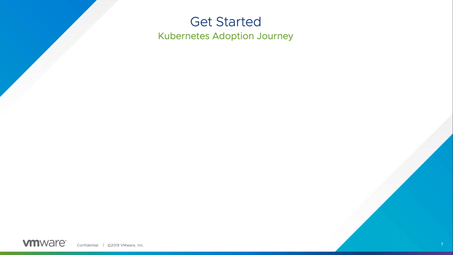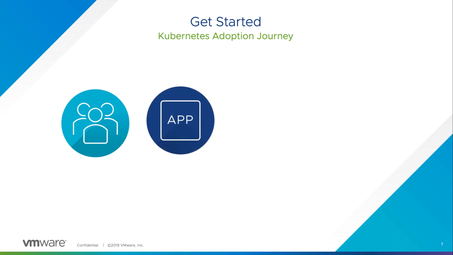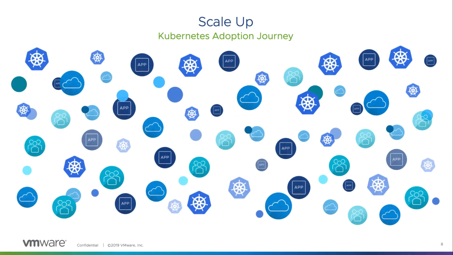The speed of Kubernetes adoption is really skyrocketing in recent years, and we think in a typical enterprise, the Kubernetes journey often starts small. So maybe just one team developing one application in containers, which is deployed on one Kubernetes cluster and one environment. But what happens when we scale that up and start to ramp up our production as a customer? These things can scale up very quickly. When more and more teams start to adopt containers and Kubernetes to develop and deliver their apps, the whole landscape starts to get a little crowded. There can be multiple teams deploying multiple applications onto multiple clusters in a variety of different environments: on-prem, public cloud, and even bare metal.